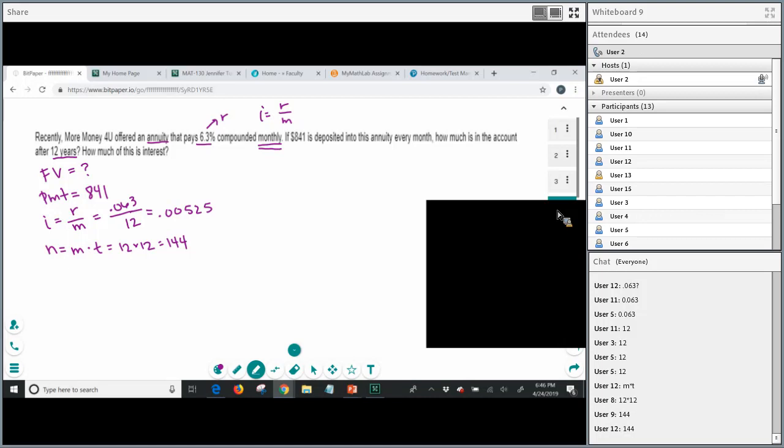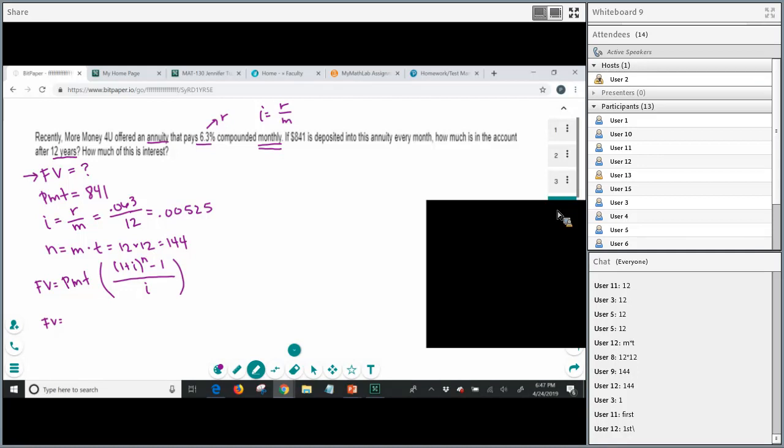Okay, so if we look at the formula sheet, which one of those formulas from the future value section should we use here? The first one, the second one, or the third one? We're going to use the first one, because the first one is the one where the FV was solved for. And remember, FV was what we were asked to find for this problem. Okay, so FV is equal to the payment times, on the top of this fraction, 1 plus I to the nth power minus 1, all over I. Okay, so that's the formula.